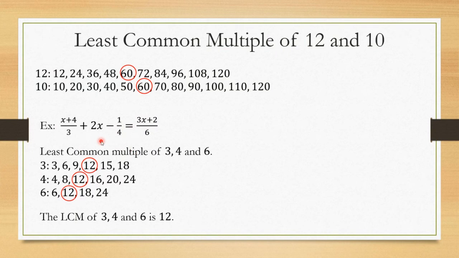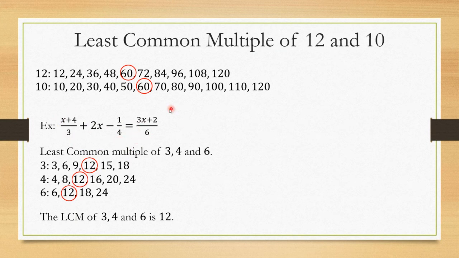Really, you can use any common multiple. You could use the product of all the denominators, but the numbers can get really big, and then your answer may not be simplified. So it's generally better to use the least common multiple. So let's get that for this equation.